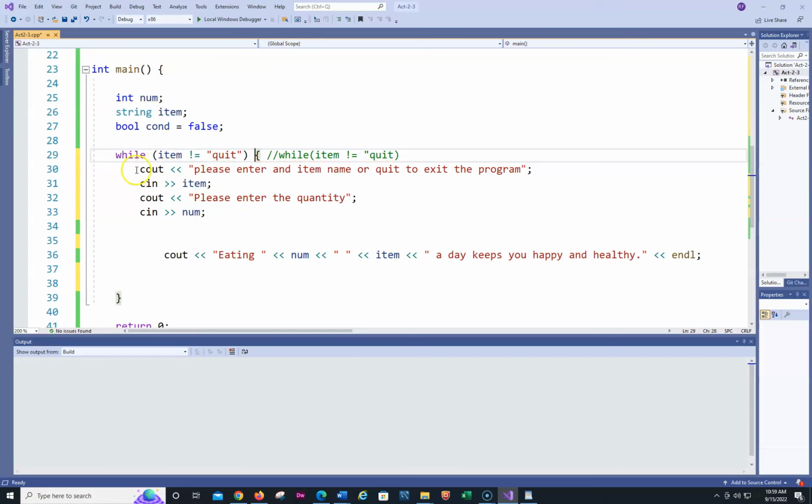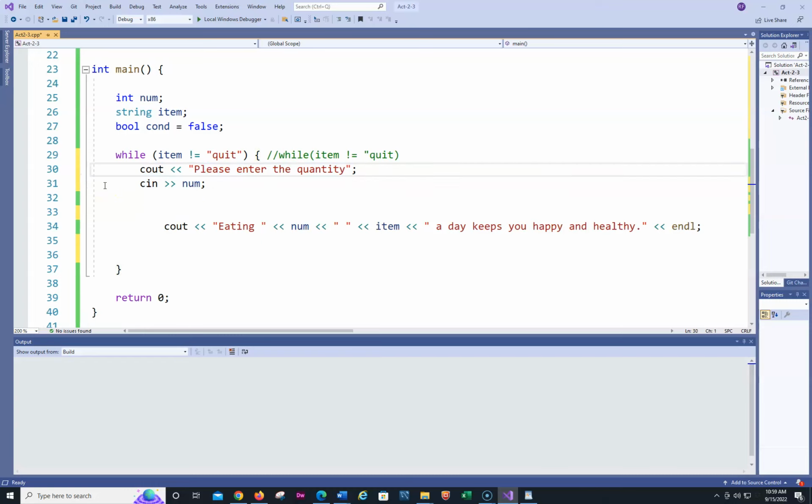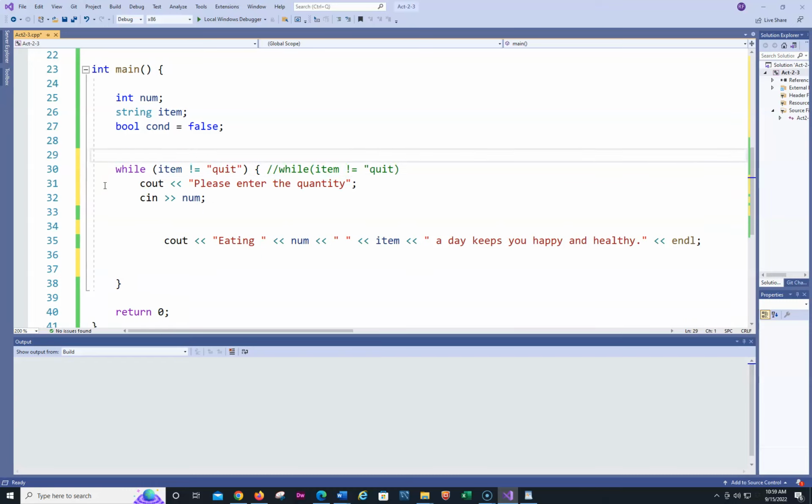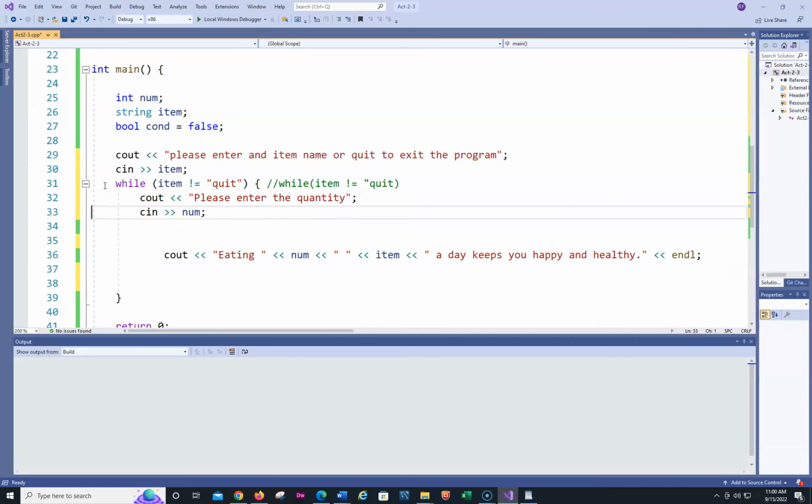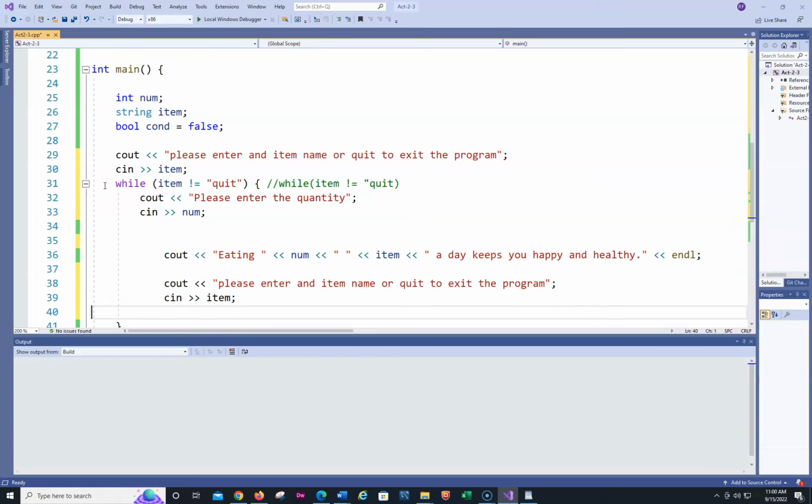So now we need to put this here because it's going to run the while loop and it's going to go in here and print stuff. So I'm going to put the prompt up here and then I will do a second part on how to do it as well.